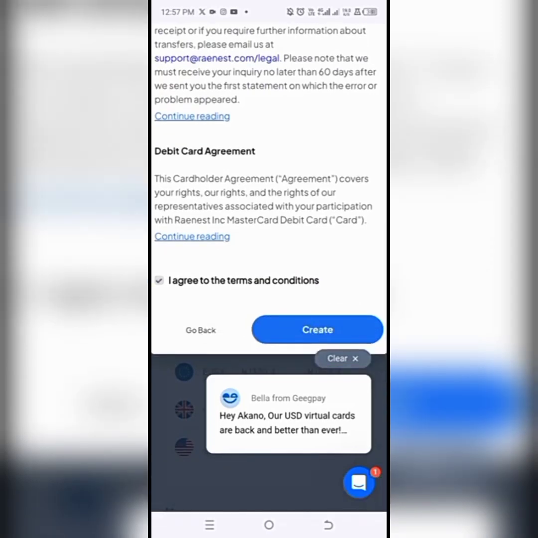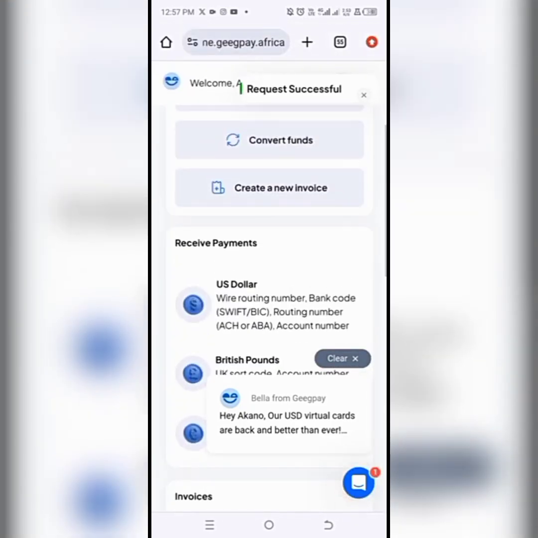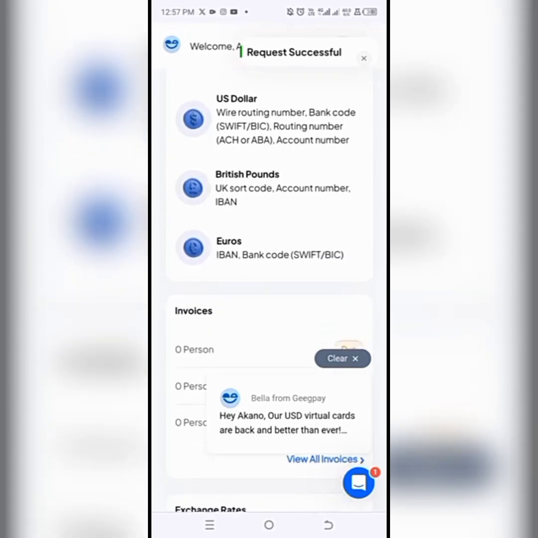Once you click on US dollar and then create, they are going to create a dollar account for you, which you can use to receive money from the US.